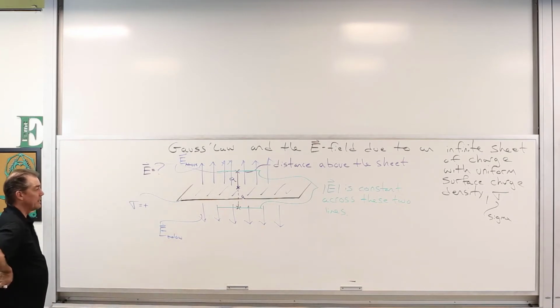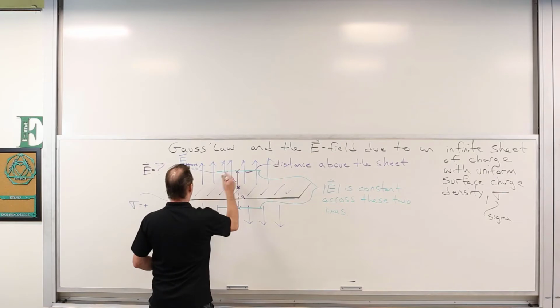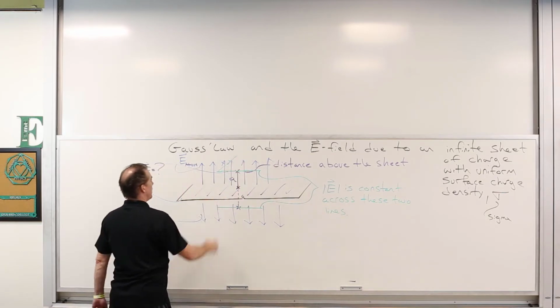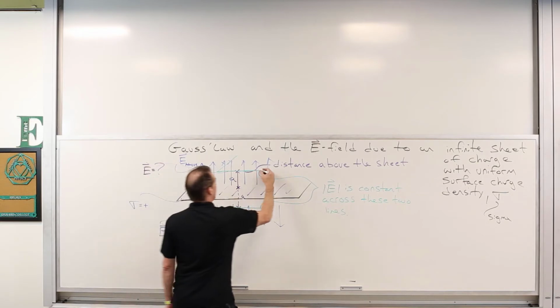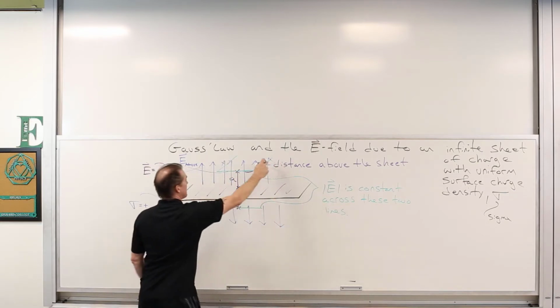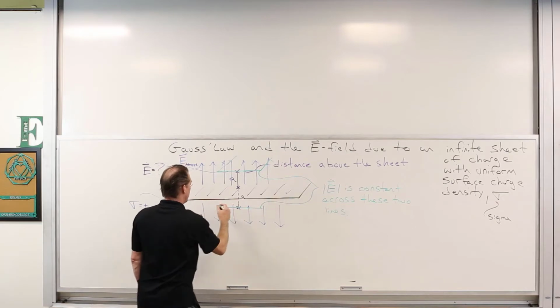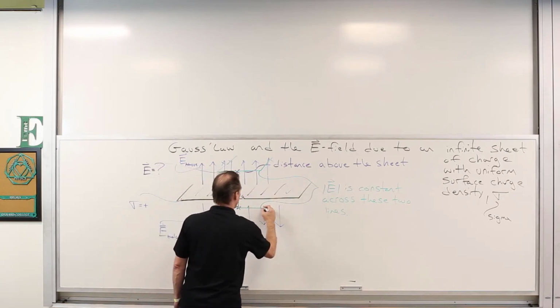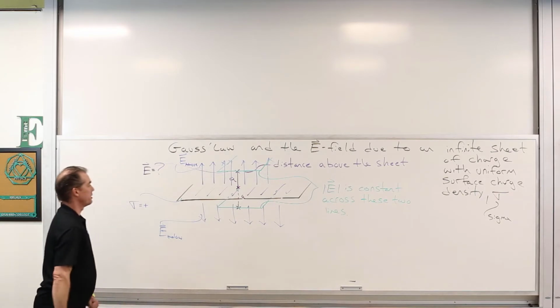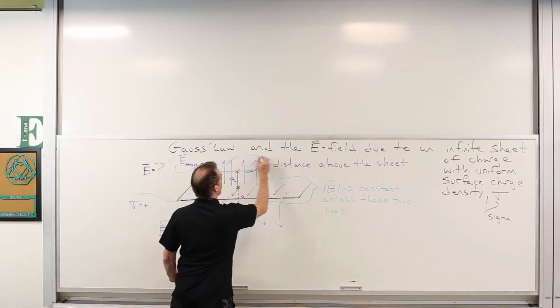So then it's a matter of making this into a surface, right? A closed surface. So how are we going to close this up and encapsulate a portion of this infinite sheet of charge? Well, it would actually not be too difficult, because if I extend this out parallel to the sheet, that's still the same distance away, A. And likewise, if I extend this out parallel to the sheet, that's still the same distance A away from the sheet. And likewise, I could do this, do this. Those are all the same distance away from the sheet. I could start to close this up.